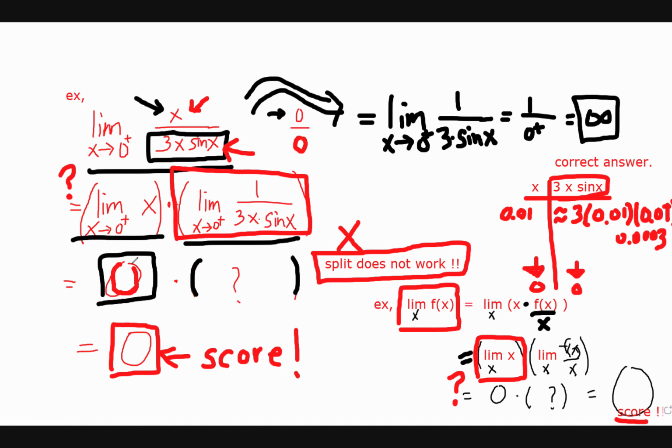This is very common. One guy is 0, and then the whole thing is 0 right there. It's a very common argument. I see this mistake on every quiz, every test, and I'm sure that on this test also, somebody might be making this mistake. So be careful. When you split as a product and one guy is 0, you still have to check the other guy, that the other guy is not heading to infinity or minus infinity. If it does, then we have a competition.